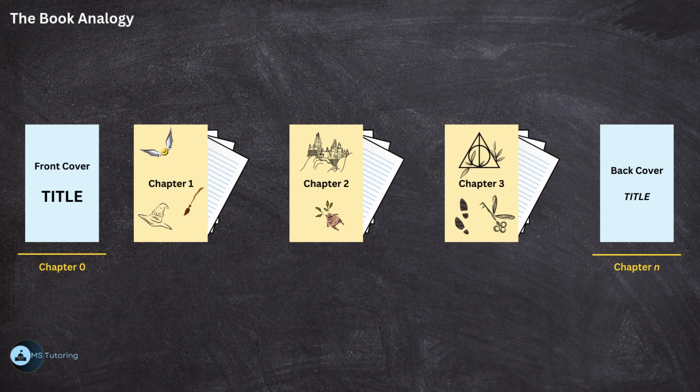Now in any book, you usually find characters. Let's say in our book, there are two main characters, A and B. These two characters start at the front of our book and get transported through the chapters all the way to the end. And just like any story, our characters will change from chapter to chapter, evolving with the details of that specific section of the story.